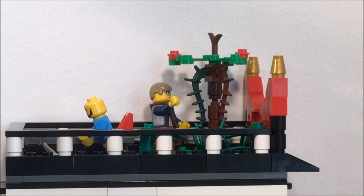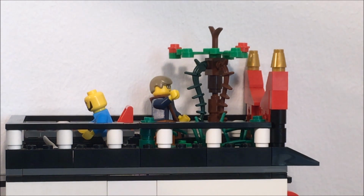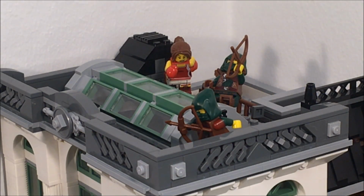On the roof of the potion shop, it seems that Robin Hall and Christian from Brick Life Crisis are enjoying the rooftop garden. Robin Hall looks like he is interested in the tree up there, and Christian from Brick Life Crisis looks like he's playing with the cat. On the roof of the bank, the boxer lady is chasing two shady characters that looked like they were breaking into the bank in the last city update. If you haven't seen that, please go check it out.